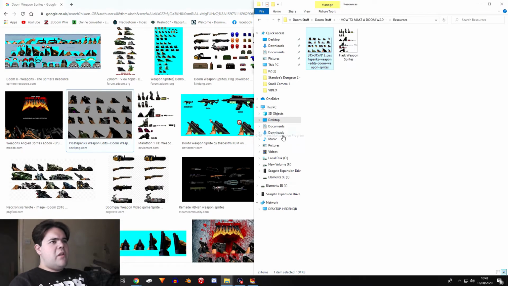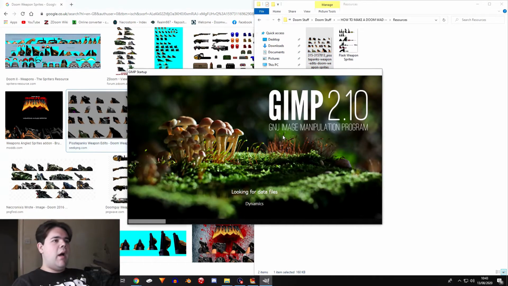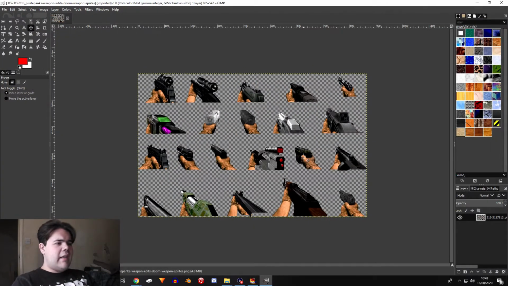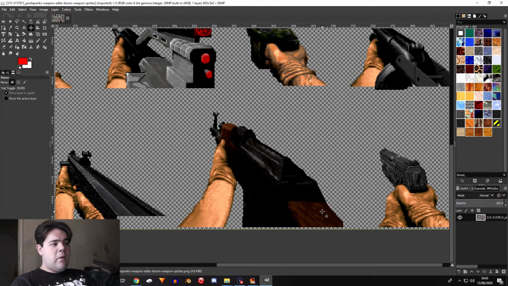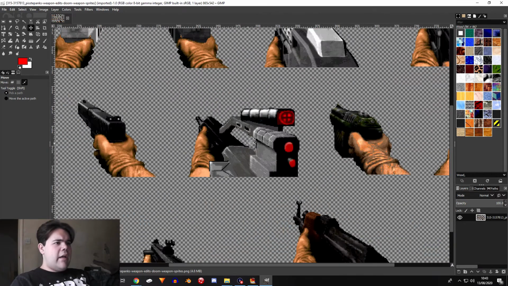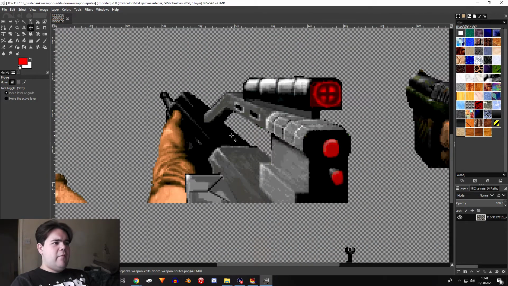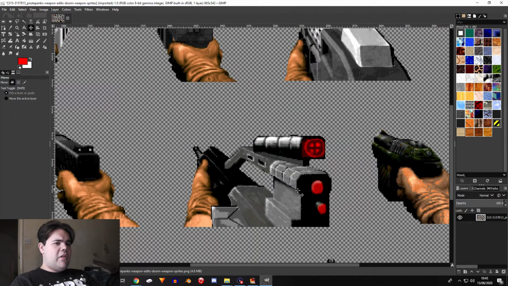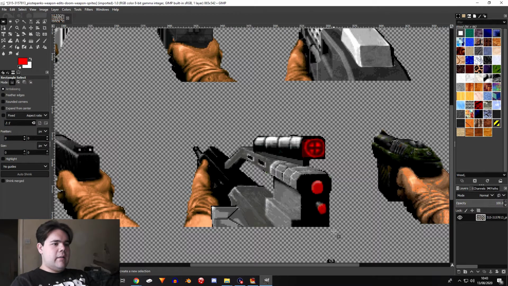So I'm going to open this with a program called GIMP. It's a free to use program, and it's a good piece of software. It's much like Photoshop in a way, like a more basic version of Photoshop. You can use anything you want, so long as it can create transparent backgrounds. Okay, so I'll look at this sprite right here. So yeah, I like the look of this one. What I'm going to do is use the rectangle select and crop this out.